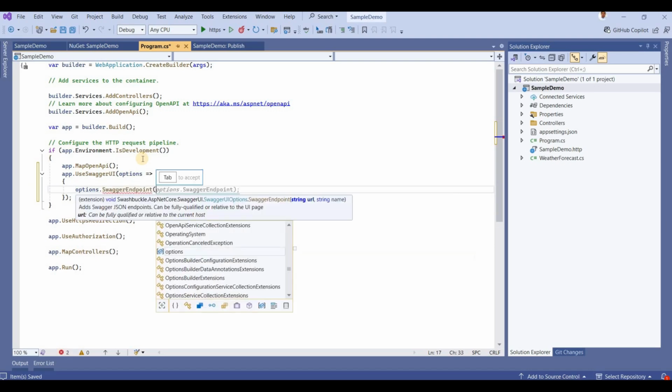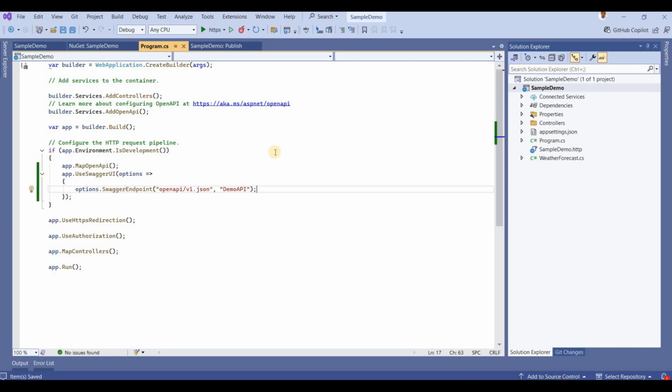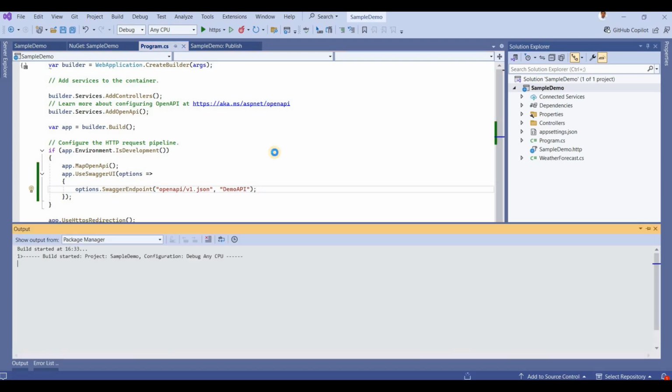Here we provide the URL of that. Our URL is openapi/v1.json, and then you can add any name, like I am adding demo API. And now run this application.